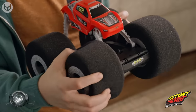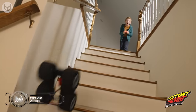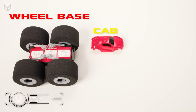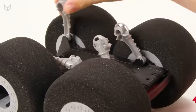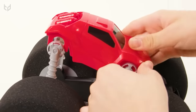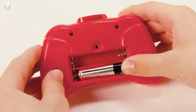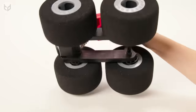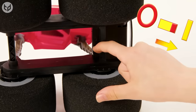The Stunt Shot is another of Airhogs' creations. It's a monster truck with super soft wheels that you can drive anywhere. It comes with everything you need to assemble and take control of your Stunt Shot. Setup is straightforward, as the cab clips straight onto the wheelbase. You'll need two AAA batteries for the controller, and you can charge the truck via USB. Then you flick the power switch, hit the green button, and let the mayhem begin.